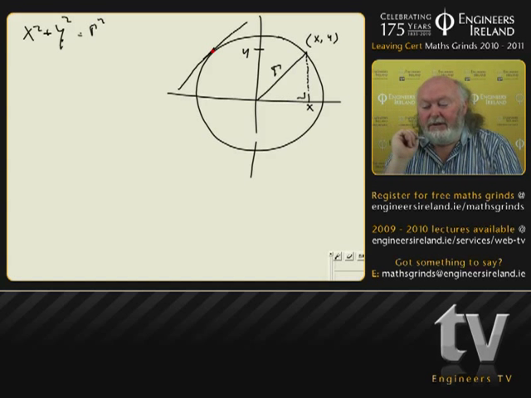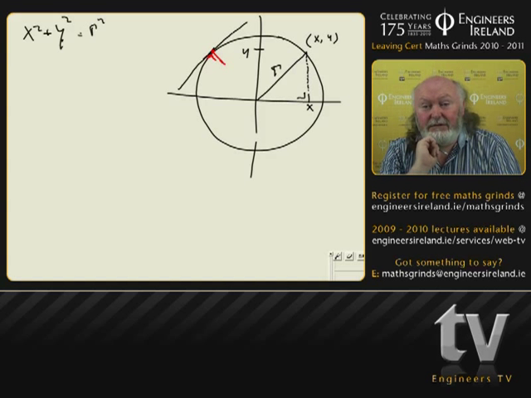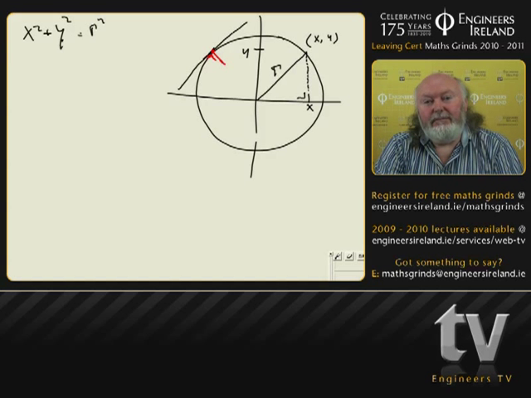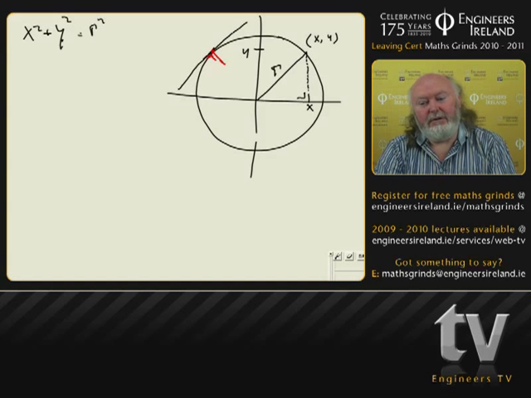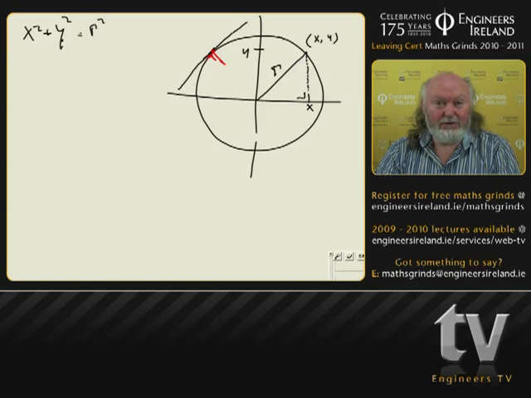And the interesting thing about the tangent is it's always perpendicular to the radius at that point. What that means is once I know the slope of the radius, which will be the y value divided by the x value, I'll know the slope of the tangent, because when two lines are perpendicular to each other, the slope of one multiplied by the slope of the other is equal to -1. You've been aware of that now for at least 3 years, so thankfully this is not new stuff, it's just a restatement of old stuff, okay?